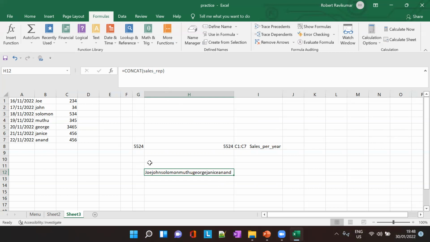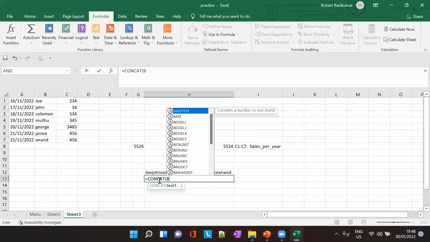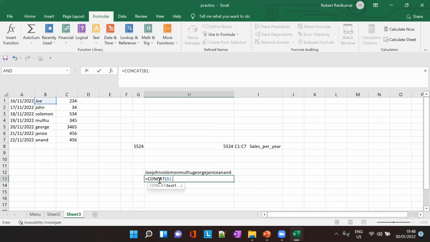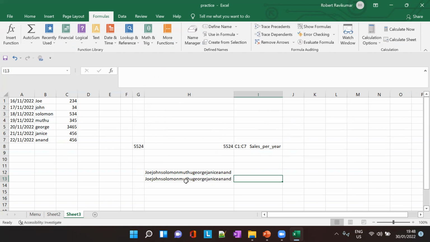So this is how we can use references. Sanjavan and Hussein, what is the cell range? Same thing we can do: CONCAT of B1 to B7. It gives the same result. We change just the name here. We just give a name to the range, nothing else, and we use the name to refer to the values. So this is how you create ranges.